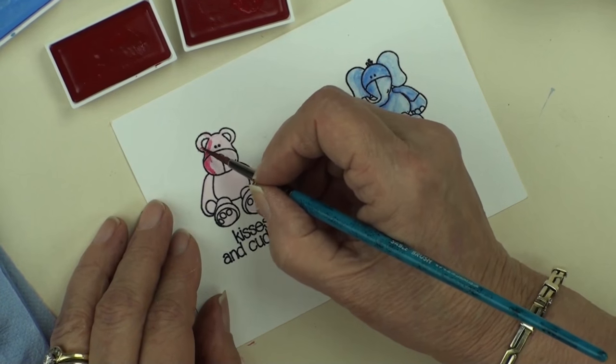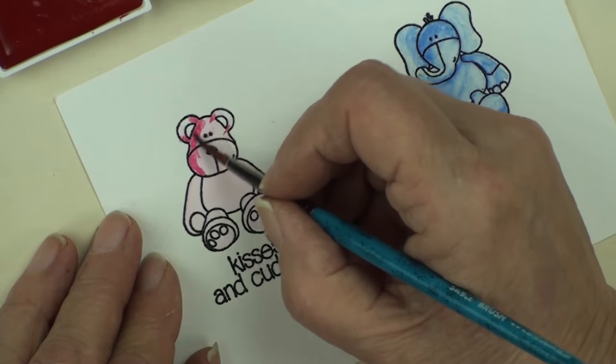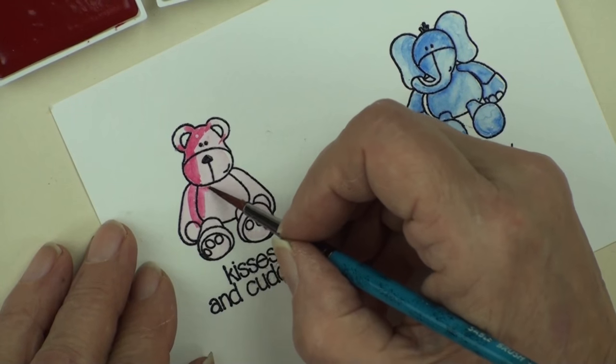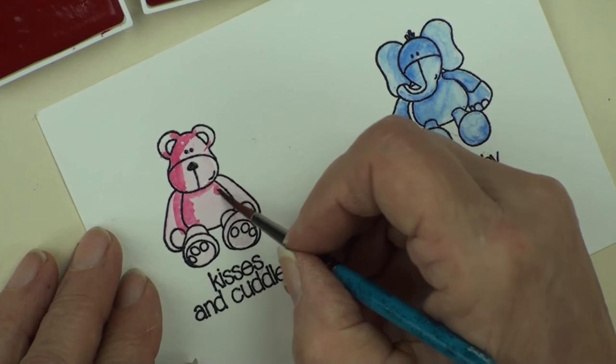to this little bear. So we'll come down to the bottom of her ears and around her face. And we'll put some shadow under the chin and along the body line.